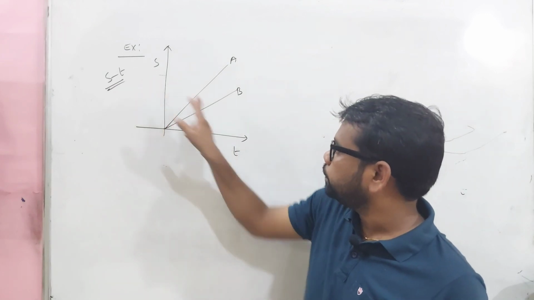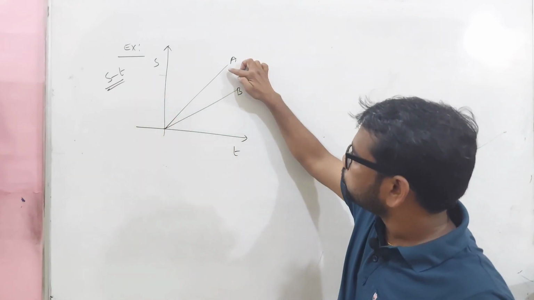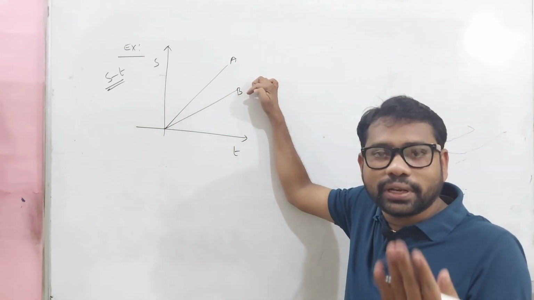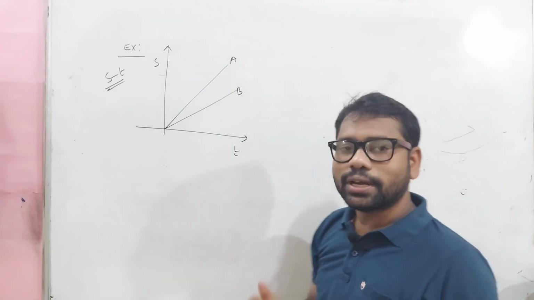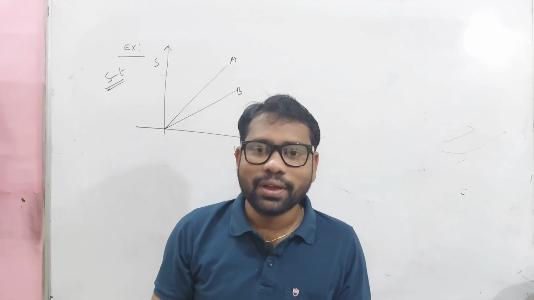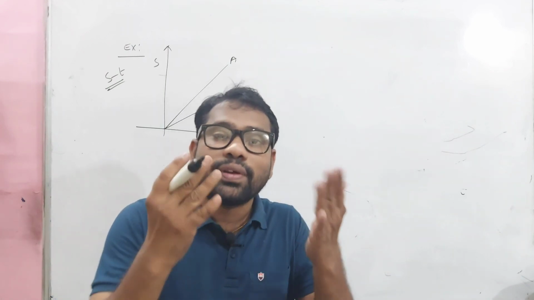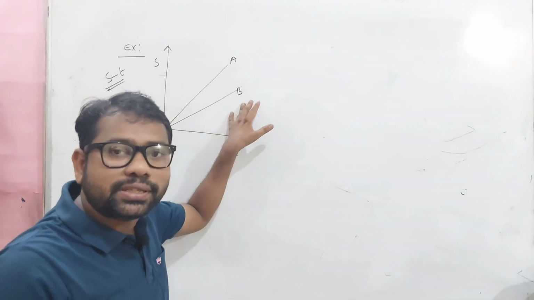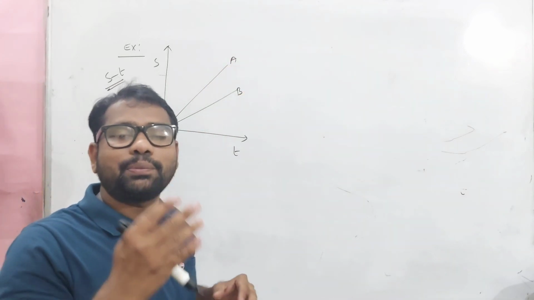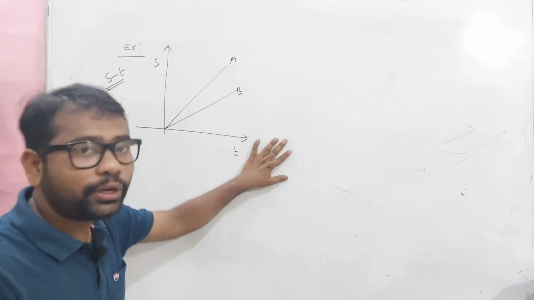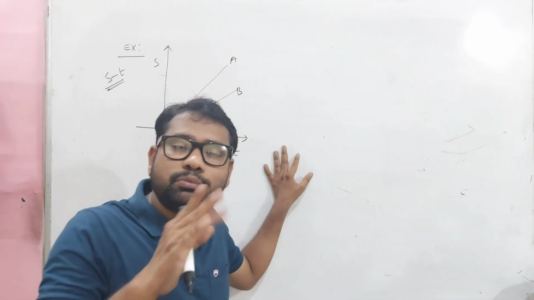Children, it is a displacement time graph, and there are two straight lines obtained for two vehicles, let us say vehicle A and vehicle B. Dear children, you tell, just think, come on, which car has more velocity? I mean, which car is faster? Either car A or car B, or vehicle A or vehicle B. Come on, think. Got it? Which car has more velocity?